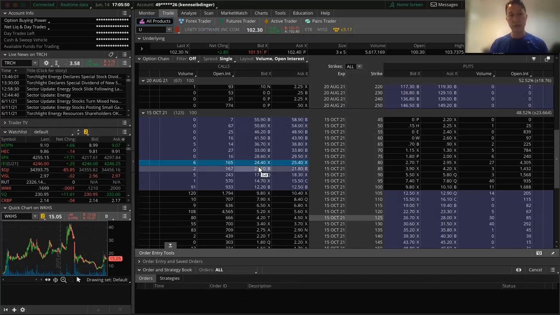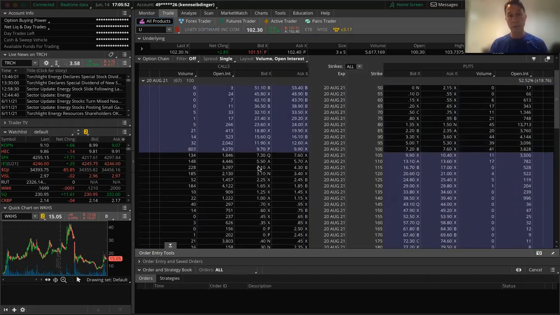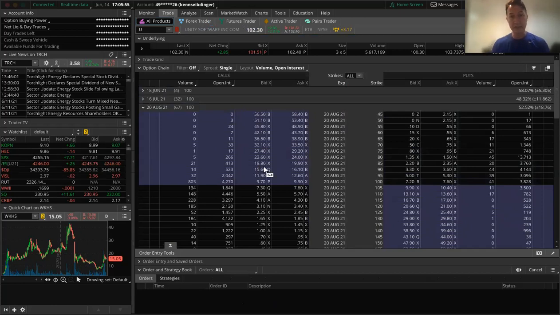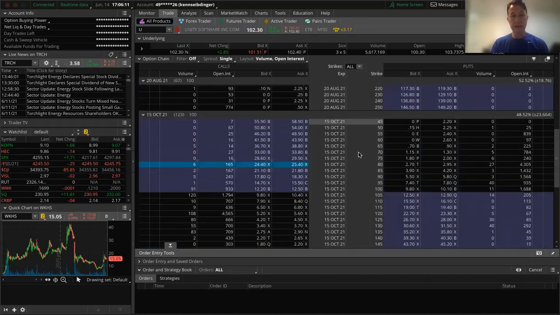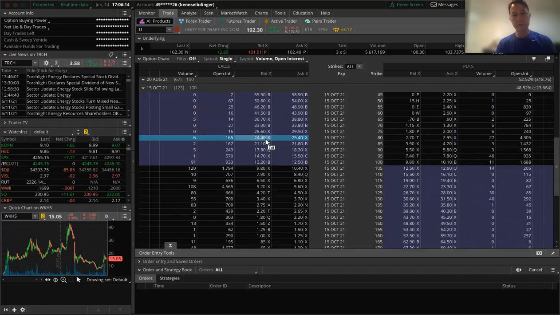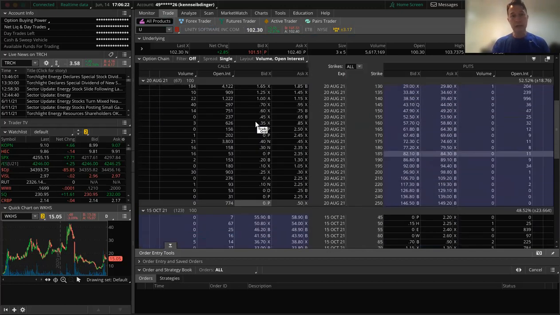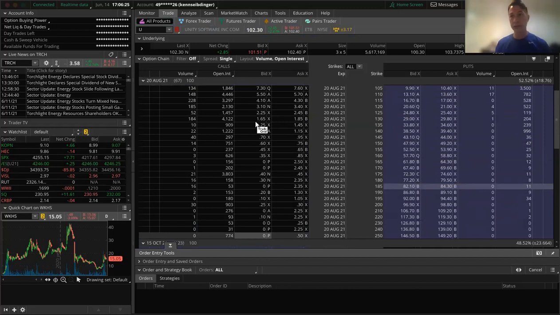Now, if I come back over and look at the options, and I haven't decided if I'm going to do the Octobers or the August, but let's look at this real quick. I know already I am going in the money. That's my typical thing that I like to do. I like to suck out as much of that extrinsic value as possible. Here we have the August 80s that are going for 23.60 by 24. Not bad. Then we look at the Octobers, and it's going for 24.4 by 25.4. Not much of a difference for an extra 2 months of time. I'm typically in my trades for a lot less than most people think. I'm in my trades for anywhere between 3 to 5 days, sometimes a couple of weeks.